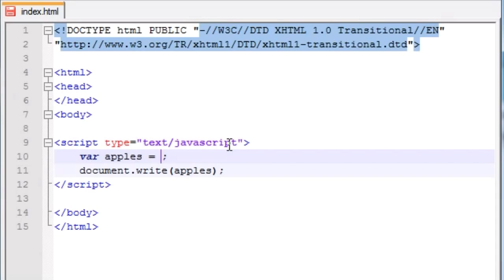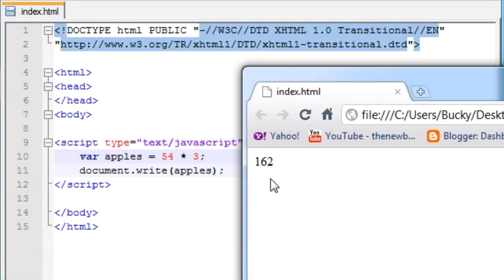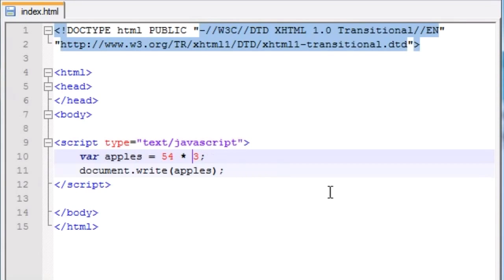What I do want to show you guys an example of is multiplication. The multiplication might be a little different than you would expect. Go ahead and type like 54 or something. It's not x. Don't ever use a lowercase x. It's actually the asterisk sign, just like that. So 54 times 3, let's go ahead and see what that equals. 162. Pretty cool. So whenever you want to multiply, go ahead and use the asterisk sign.